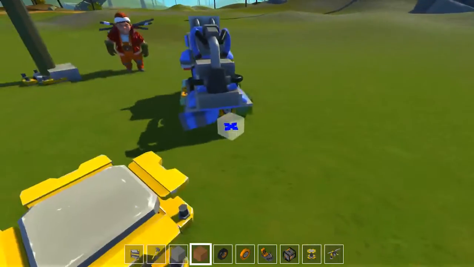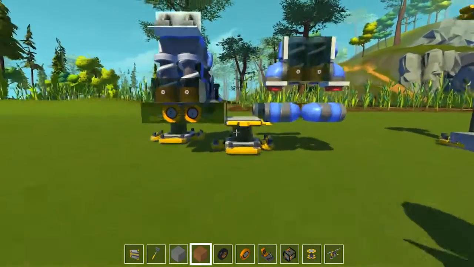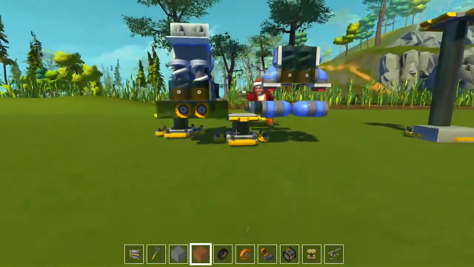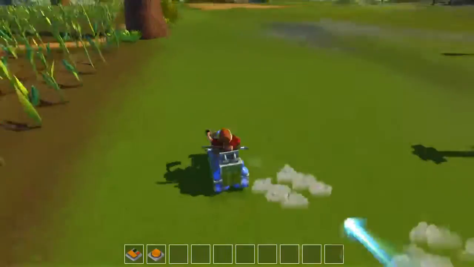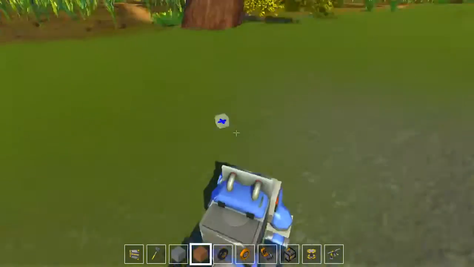No. Oh, what the hell? Wait. Here we go. That's now separate objects. Wait. That's confusing. Let's remove the lift. I think it has to do with where you place your lift. Oh, it still works. Yeah. Not like the other one.